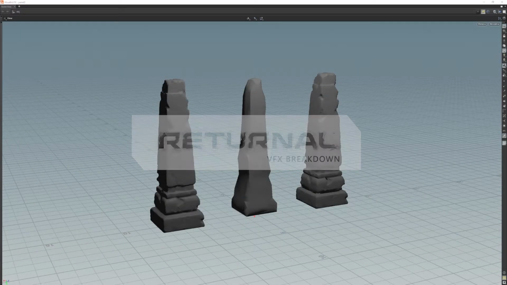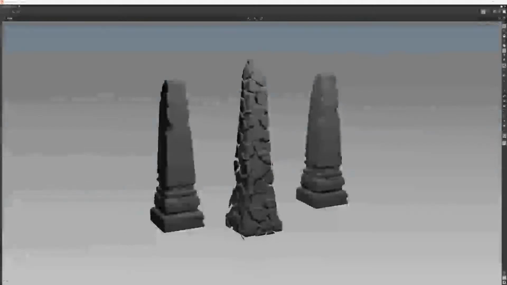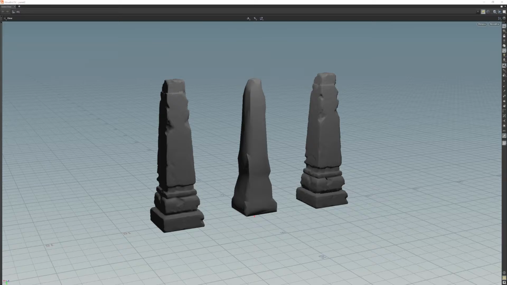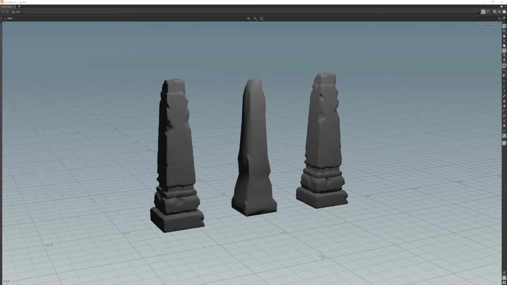In the last segment of this presentation, we're going to have a look at how we did some lightweight destruction visuals with our particle system. We do prefracturing of the destructible assets in Houdini. Before the asset is fractured, we do a pass where we separate the interior of the object from its surface. Here, the object on the left is the source mesh, the object in the middle is the fractured interior, and the object on the right is the fractured exterior.